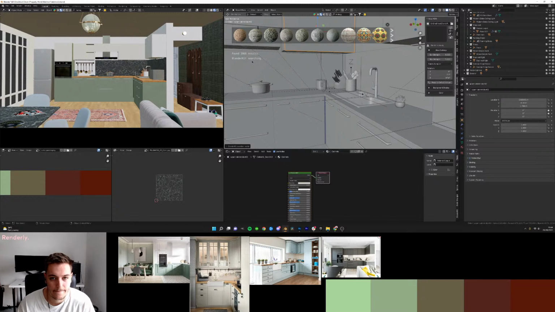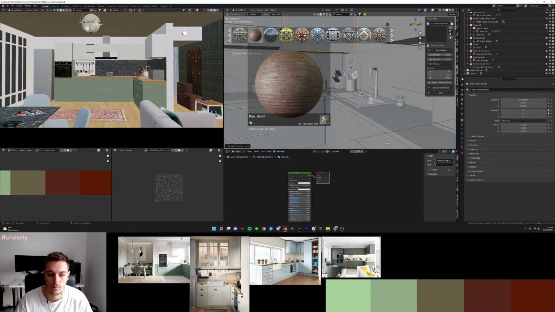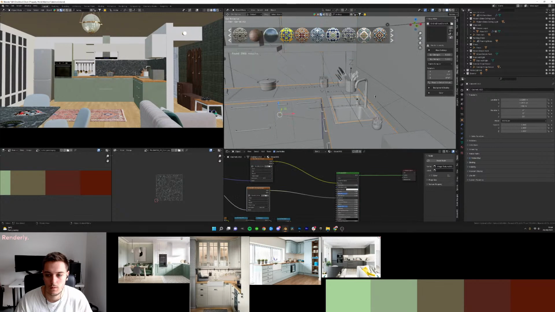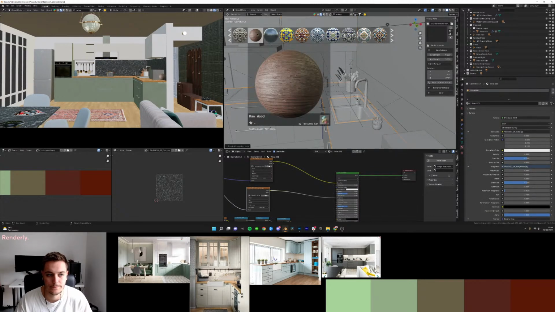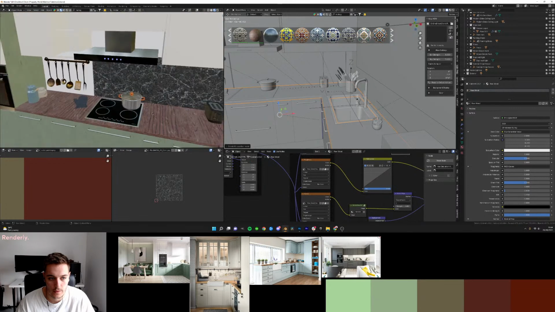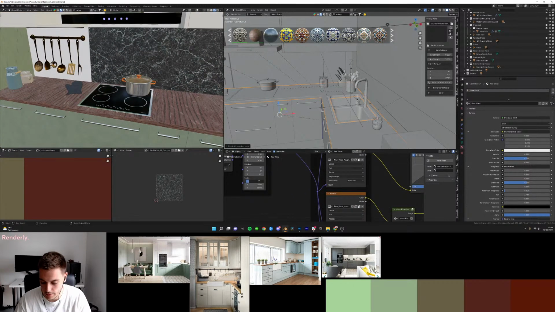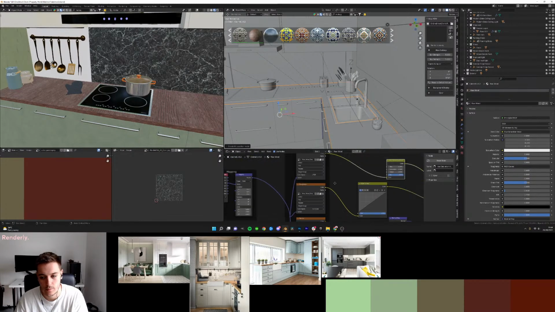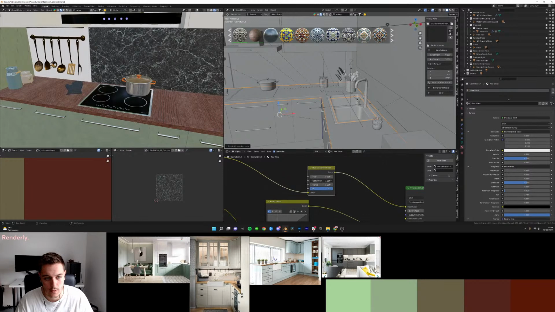Got mahogany. Computer's struggling right now. Preview's not on. Change our wood to this one. If you zoom in, you can see that's very similar to what we wanted. You can bring up the scale a bit to make it bigger, and I would probably increase the saturation too.